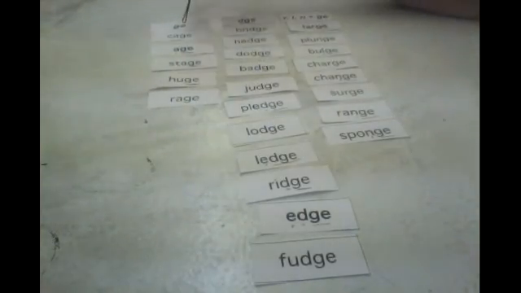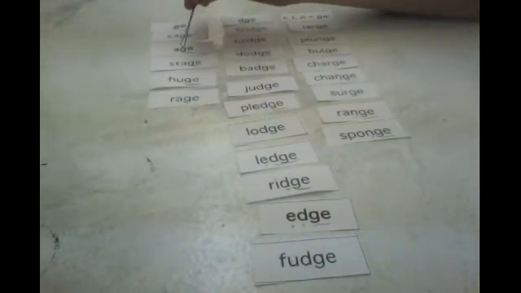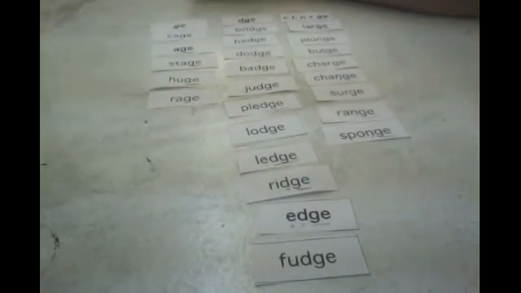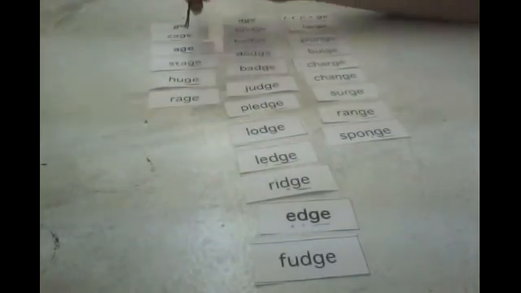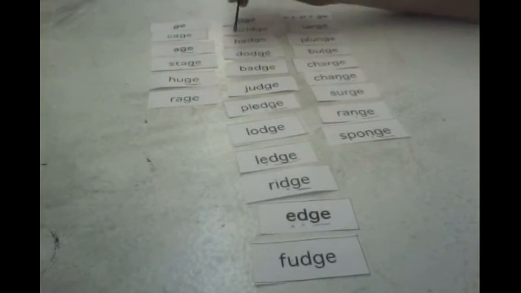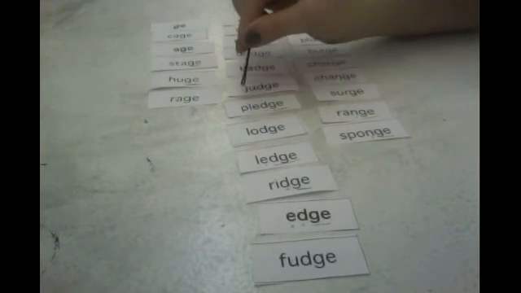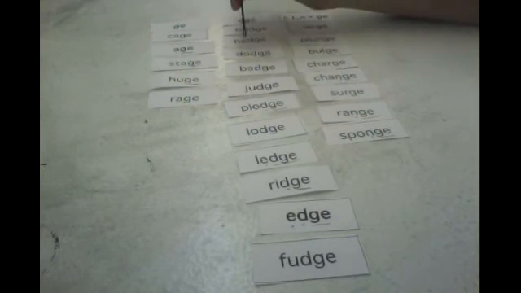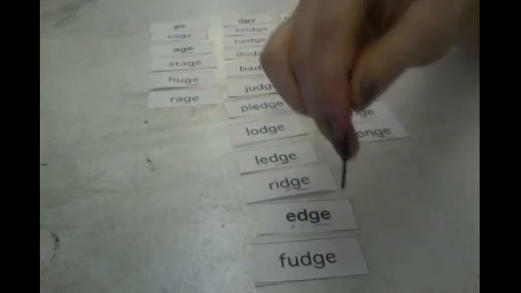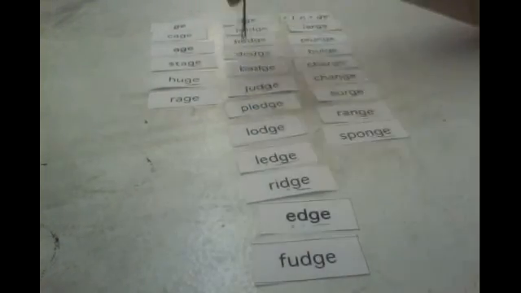Okay, so in the GE column, c-age, st-age, huge, age. What kind of vowel sounds are those? Yeah, you got the long vowel sounds in your GE column here. But in bridge, b-r-i-dge, h-e-dge, d-o-dge, b-a-dge, what kind of vowel sounds are those? Yeah, those are all short vowel sounds. So in the GE column, you got all the long vowel sounds. In DGE, you got the short vowel sounds.